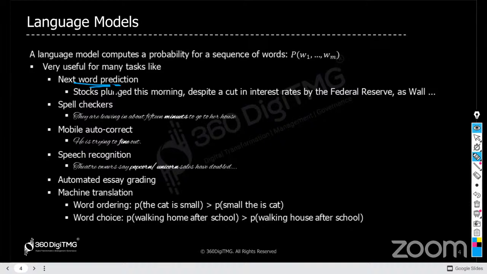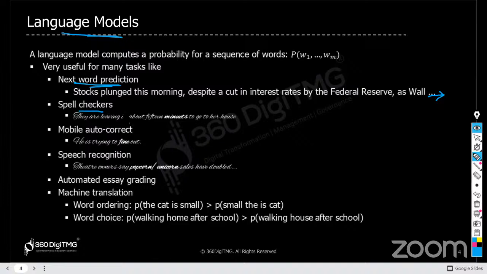So if you have words like this, what is the next word after this one? We have to identify. So: stocks plunged this morning despite a cut in interest rates by the Federal Reserve as well. What is the next word? I have to predict, for which I can use the language models. And also for spell checkers.